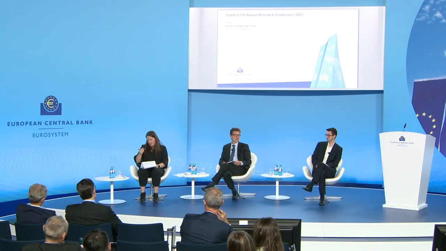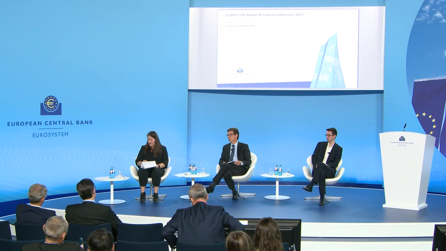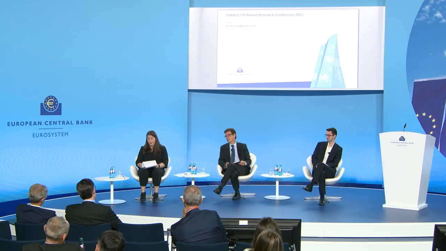So for it to be a dampener, it means that we have another channel in mind that is the main channel, and then this is one on top of it that dampens the effect of that main channel. I think we should give this expected profitability channel equal power as we do to the valuation channel through which QE, lowering of the term premium, works. Both of them are valid channels by which banks will react to changes in the term premium. I don't see one as a dampener of the other.